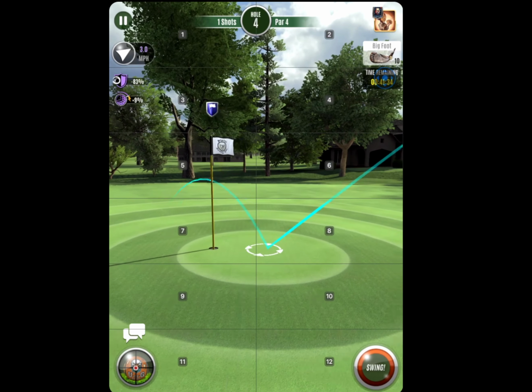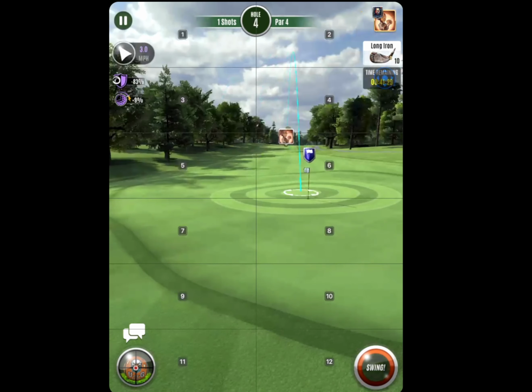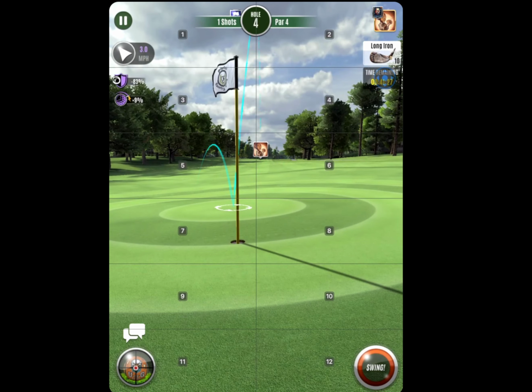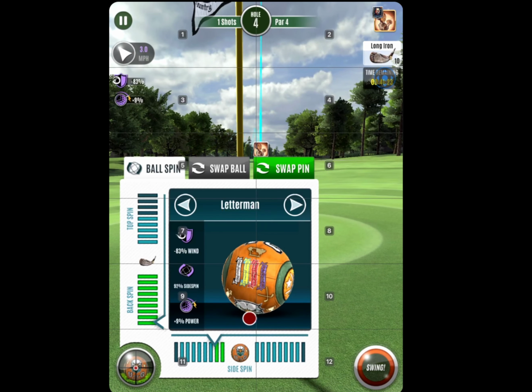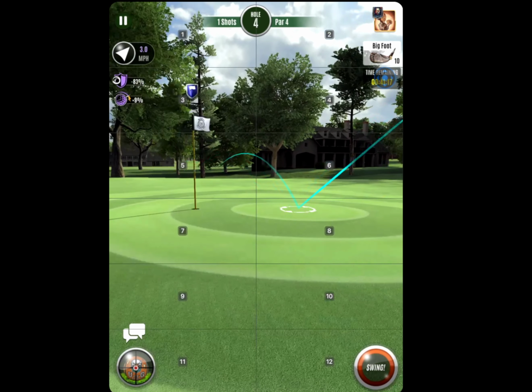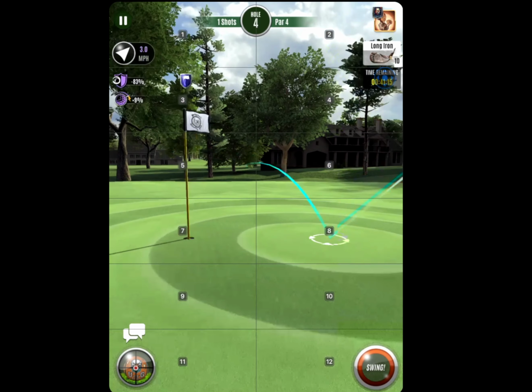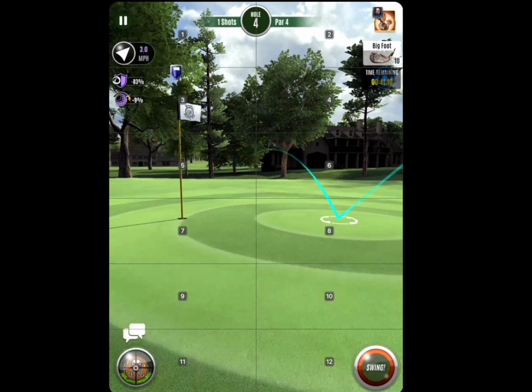So I'm 9.6 back from Matt. Now this particular green is a bit quirky. Big side slope. It's not so much the side slope for me. It's this.